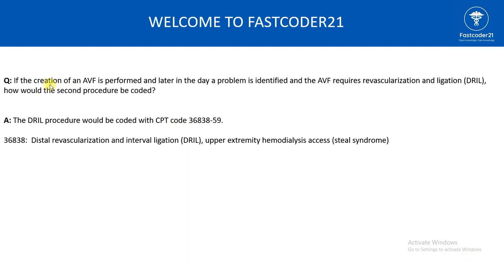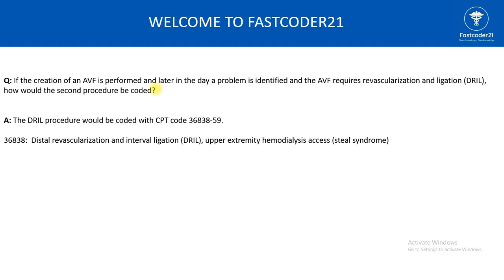Next one. If the creation of an AVF is performed and later in the day a problem is identified and the AVF requires revascularization and ligation, how would the second procedure be coded? Basically, here the patient had AV fistula creation. I think you know the purpose of AV fistula. If you don't know, you can write in the comment section of this video. If you know also, you can write in the comment section, so other people can learn.